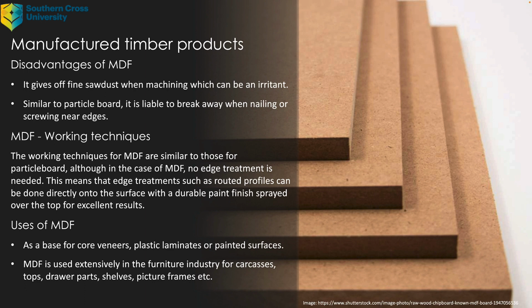For example, if you tried to do that on particle board, you wouldn't get a nice clean profile because the chips would just break away. Same with plywood to an extent, where again it might chip away. The uses: as a base for core veneers, similar to particle board in that regard, plastic laminates or painted surfaces. MDF is used extensively in the furniture industry for carcasses, tops, drawer parts, shelves, picture frames, etc.